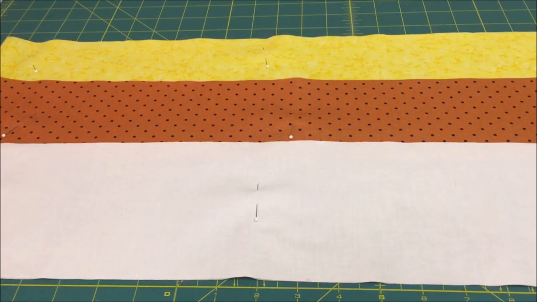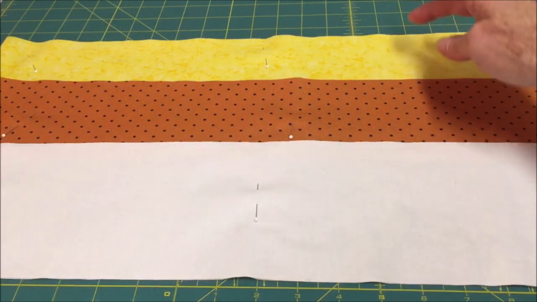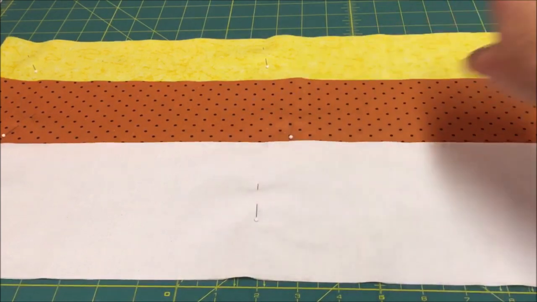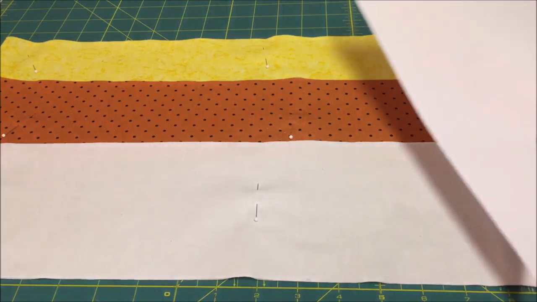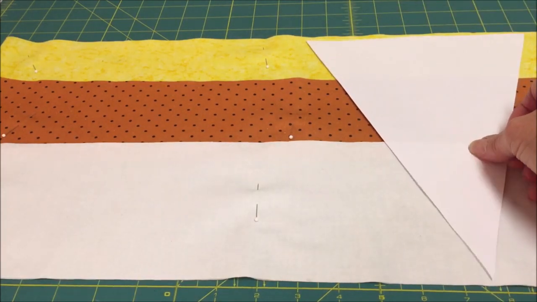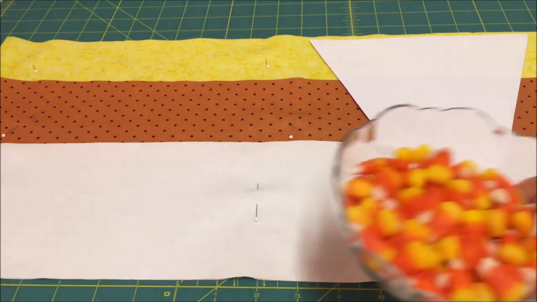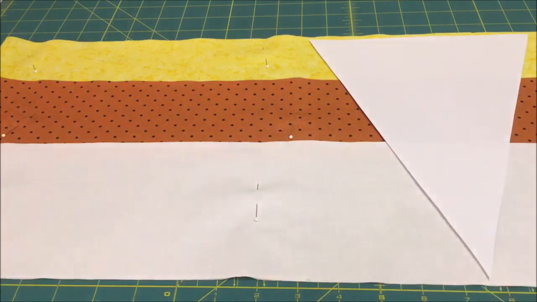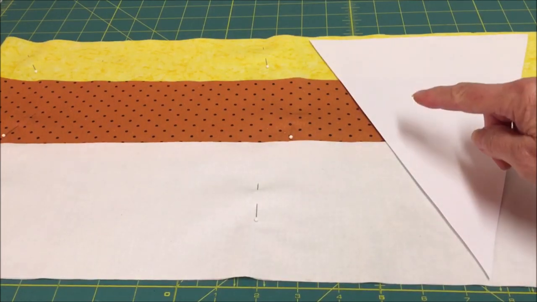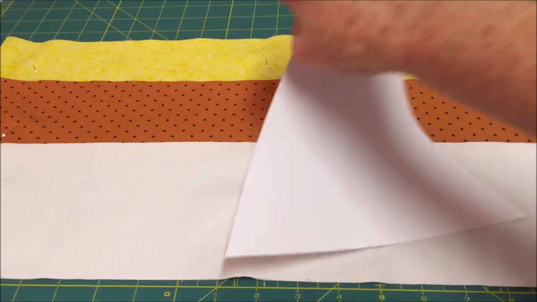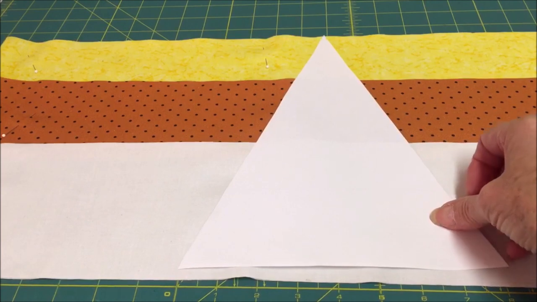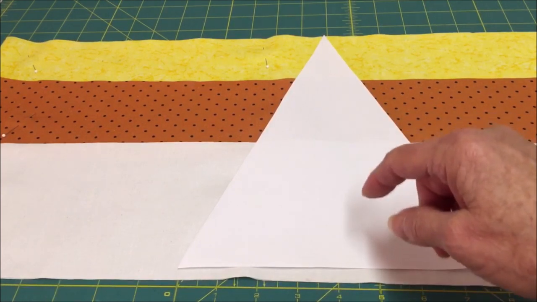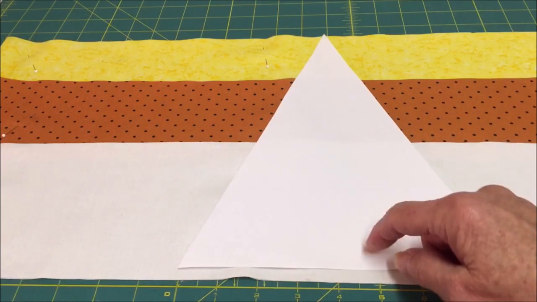Since I wanted to make a candy corn banner I went online to get some inspiration and a lot of the sites said to sew together the three strips, the yellow, orange and white, and sew these strips together. Then they used a template to cut out the candy corns. Now candy corns, as you can see here, are yellow, orange, and white. They're all the same. These sites were telling you to cut your template this way, then flip it over and cut it this way. So then the candy corns would not be with the yellow on the top. You would have a white, orange, and yellow. I didn't want that.